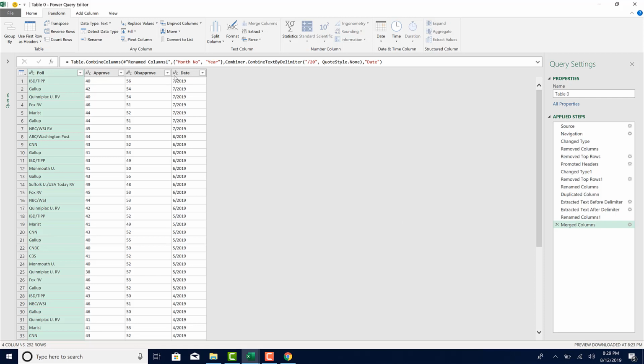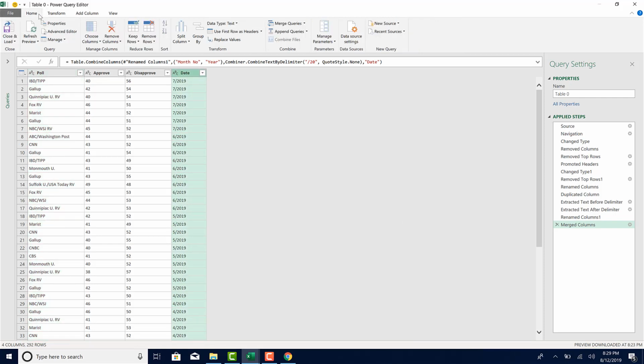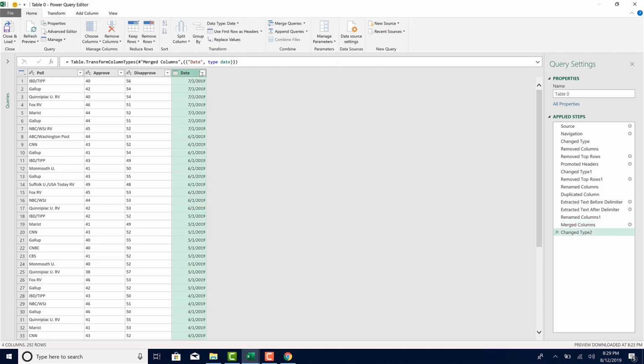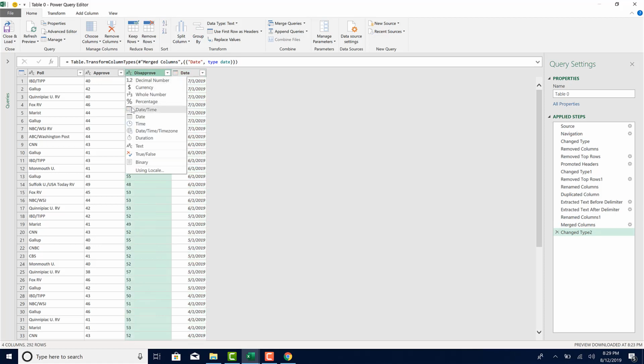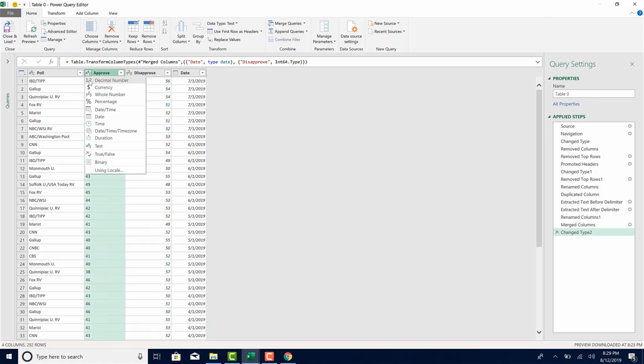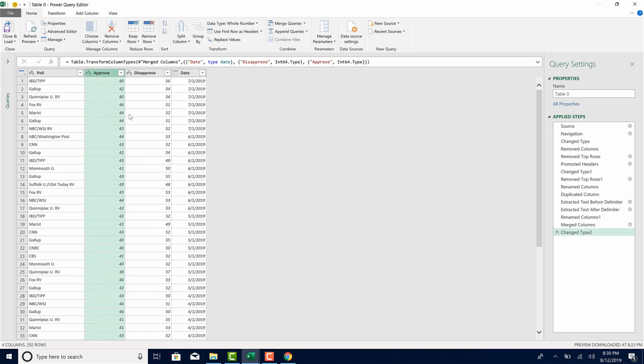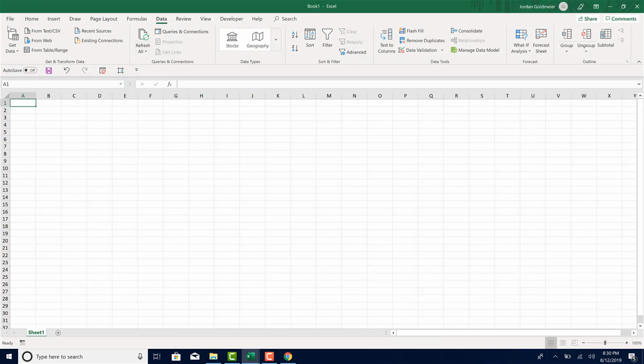All right, so we have the date column right here, and I don't think Excel knows that this is a date yet, or Power Query as the case may be. I'm going to go back to the Home tab, go here where it says text, and click date like that. Also, an easy way to do this, if you don't want to go back to the Home tab, you can just go here and click one of these. We're going to make this a whole number like that. We're going to make this one a whole number as well, and then I think it looks good. So what we can do is we'll hit close and load to.